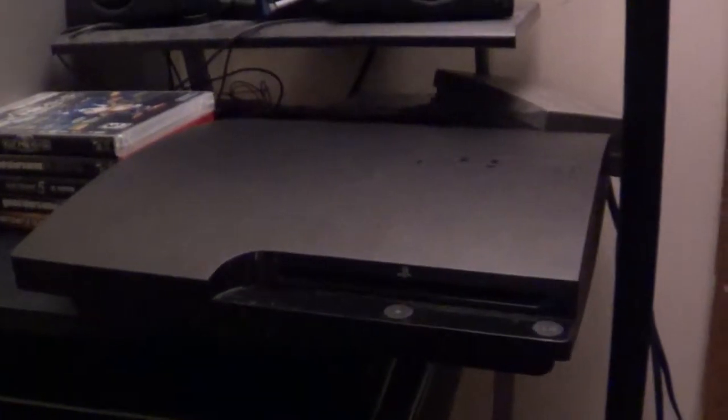So, PlayStation 3. GameCube, still in GameCube mode. Since backwards compatibility got dropped from the PS3, I decided to wait for a revision so it wouldn't be as much of a power sucker, and eventually wound up getting a PS3 Slim, which is my favorite of the PS3s. I don't like the Super Slim too much.